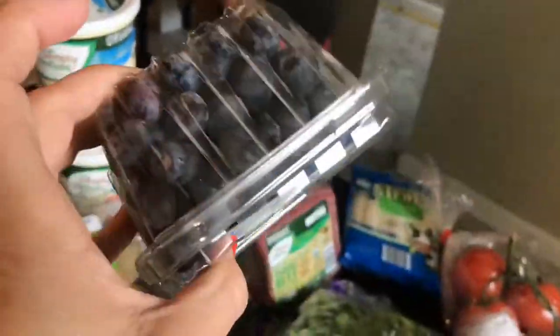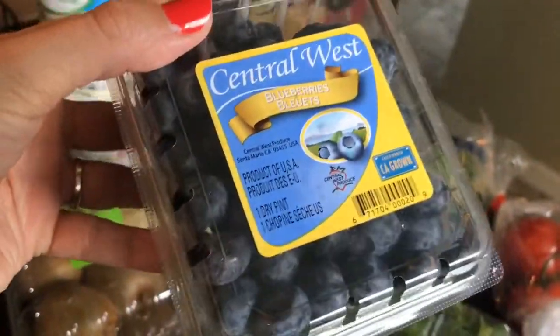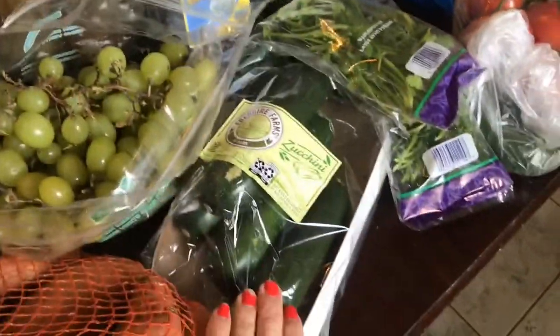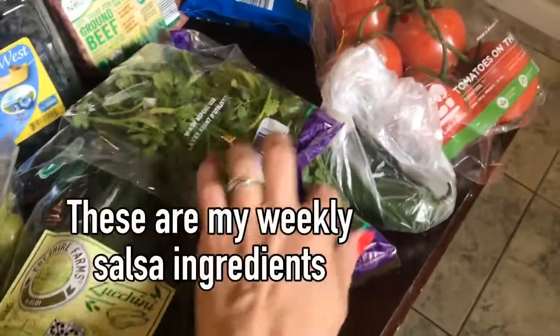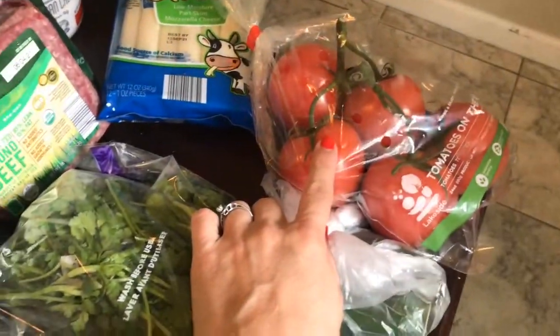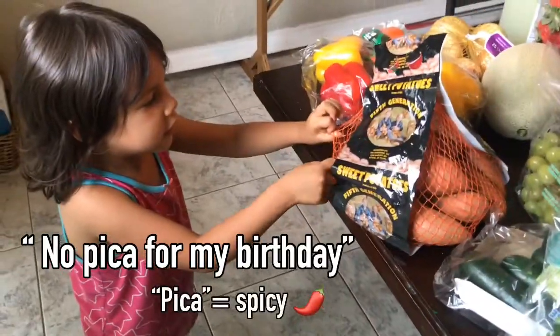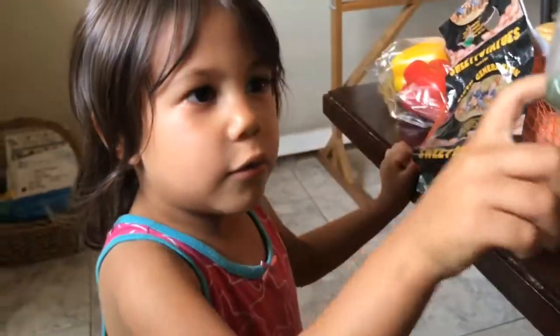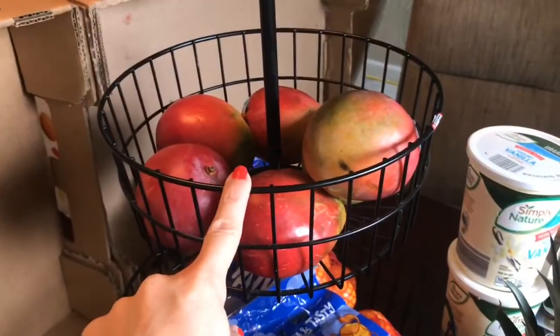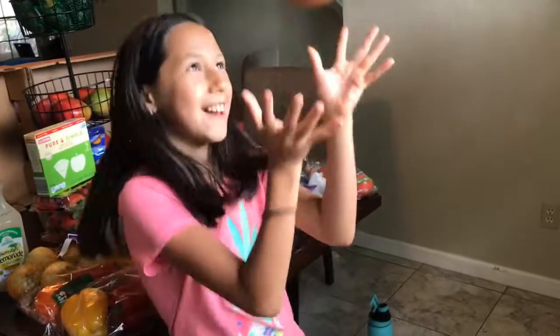I don't know of any purple fruit out there, but if you do you can help me out — so we just stuck with blue for the blueberries. Then we've got some zucchini, two things of cilantro, some jalapeños, vine ripe tomatoes. Also got six mangos — I actually very much love mango.